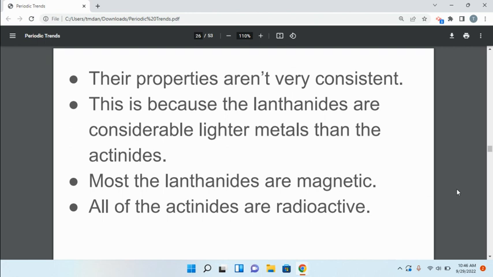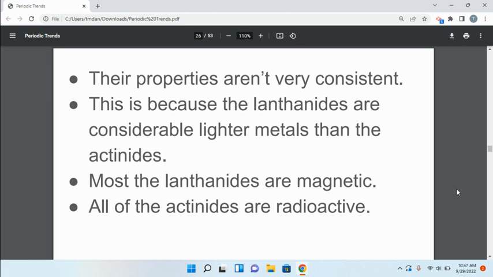And this is because they're a mix of lighter and heavier metals. The lanthanides, those are cerium through lutetium, 58 through 71. They're relatively light, with masses that range from 140 to 175. The actinide series, thorium through lawrencium, 90 through 103, are considerably heavier, 232 to 262, if I'm reading that right from across the room. You know me and my glasses.